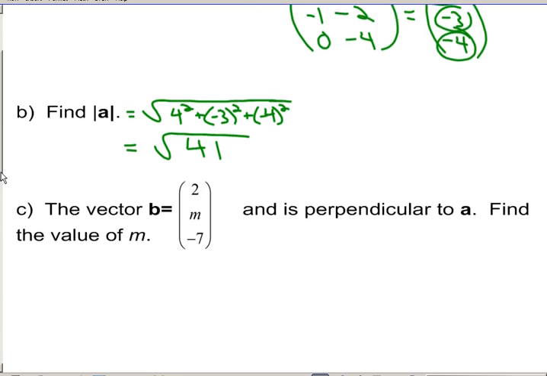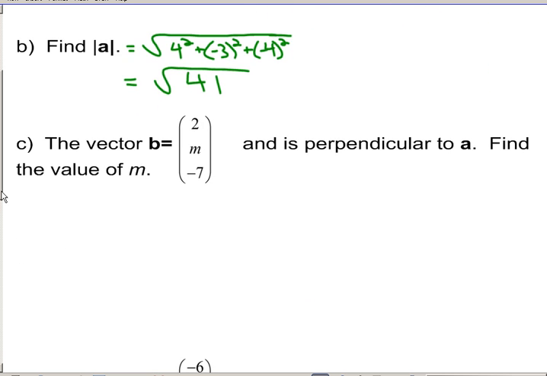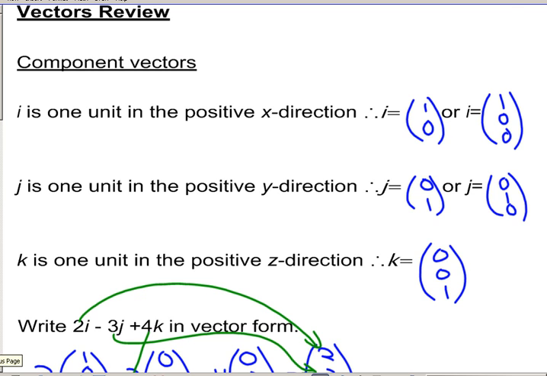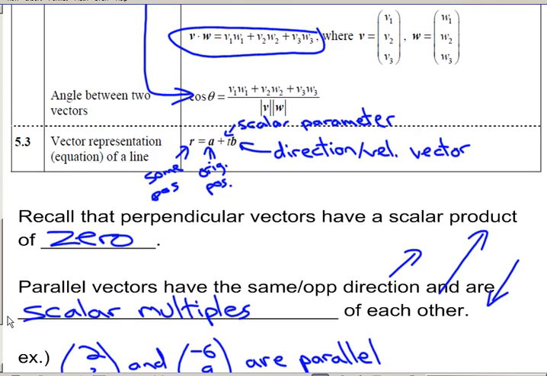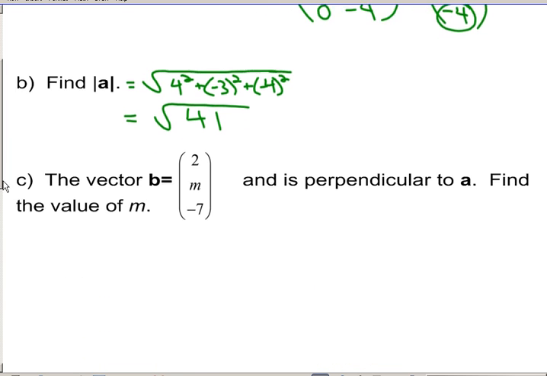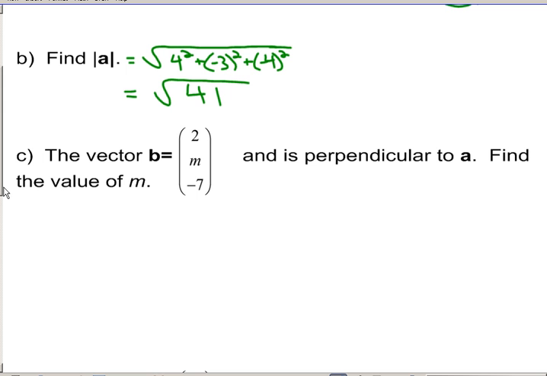All right. The vector B is perpendicular to A. So what does that mean? Well, let's check what we found on the last slide. Recall that perpendicular vectors have a scalar product of 0. So if these are perpendicular, then their scalar product, or dot product, equals 0. And there's a good chance that writing A dot B equals 0 will get you M1 on a question like this. Okay, no guarantees, but depending on the mark scheme, it might.